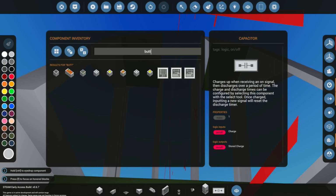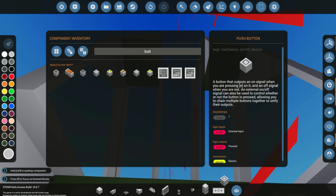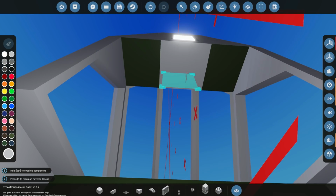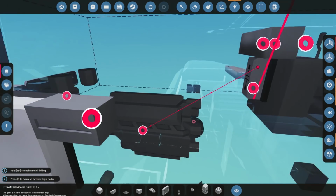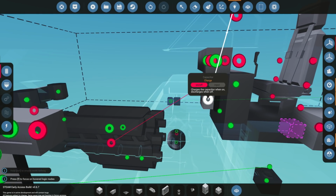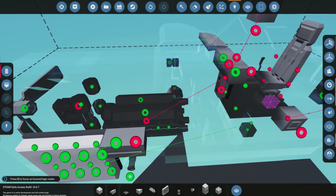We want a regular old boring button, not the toggle button, because we don't want the engine to actually stay on. Like if we have a non-toggle button, the engine will just keep revving and revving trying to start, but it's already started. So we don't want that.